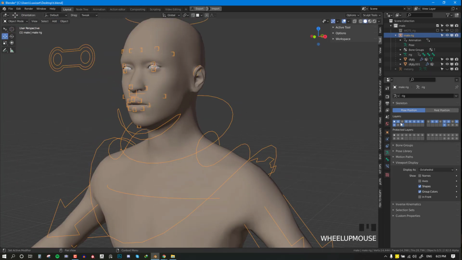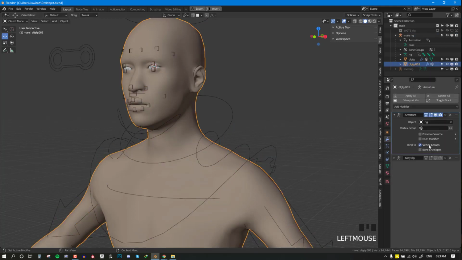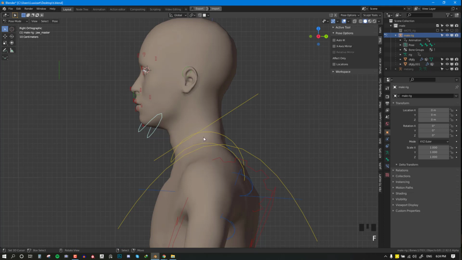If everything is not working, you basically want to go to this modifier, okay, and make sure you select the right rig. For this instance, we are looking for male rig, and once you do that, it should work as expected, as you can see. Like I said, you can go in and clean this more with vertex grip.